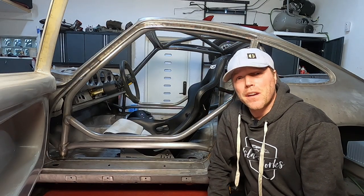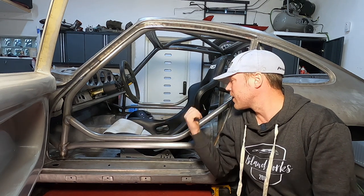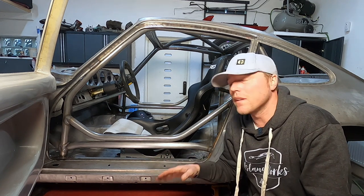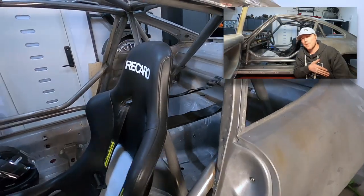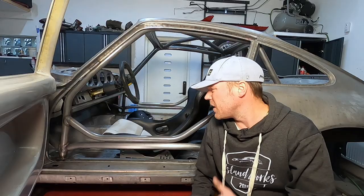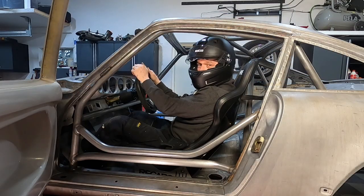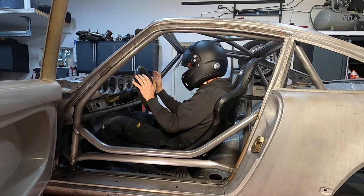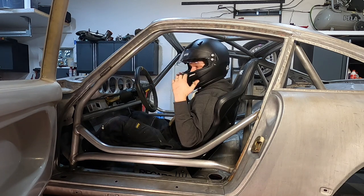At the final mock-up, I've got the door on, a steering wheel in, and my old seats in without sliders so I can sit lower and get a bit more headroom. The seat belt is in too. The recommendation is that if the mounting point is more than 45 centimeters from the chair you should cross the belts — I'm just below 45. Seating position may not be completely final yet. It's been a long time since I sat in this car and it feels pretty good — pedals and steering wheel where they need to be.